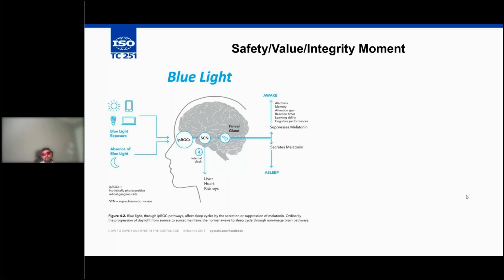But this practice that our machine, our human body, has adapted over hundreds and thousands of years has been abruptly disrupted in the last, I would say, half a century with the advent of modern electronics, and our transition into the digital age is causing a lot of disruption in the way the body functions. So the key hormone here is melatonin. That's what puts you to sleep when the sun goes down and then wakes you up in the morning when the sun is getting ready to come up.